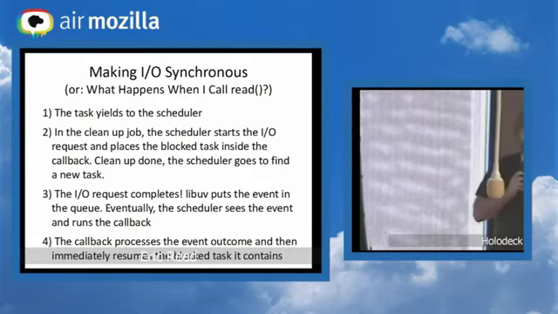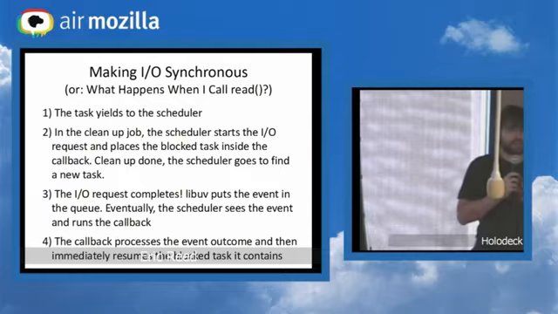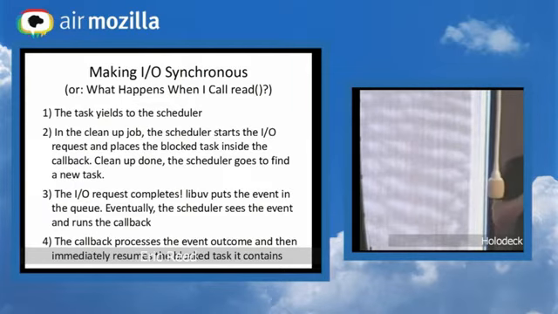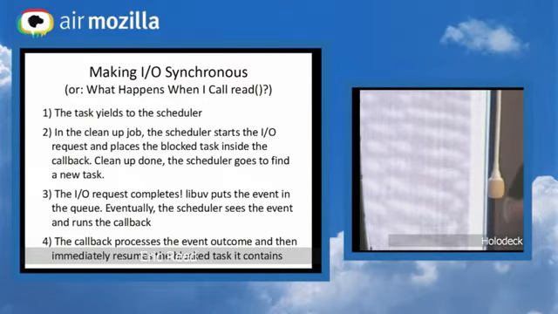So from the task perspective, it calls I/O, and it stops, and nothing happens until the I/O finishes, and then it resumes. So as far as the task is concerned, I/O is synchronous and blocking. But from the scheduler's perspective, we started the I/O and then went and did something else, and then later the I/O finished. And we might have multiple I/O actions overlapping from different tasks. So as far as the scheduler is concerned, we have asynchronous non-blocking I/O.